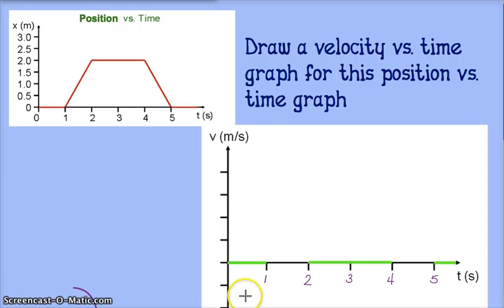So there we go. We have these 3 sections here. Now we're just worried about the time interval between 1 and 2 seconds, as well as the time interval between 4 and 5 seconds. And we can see that both of those time intervals have a constant slope. And so we need to calculate that slope the same way you would calculate slope in a math class, doing rise over run.